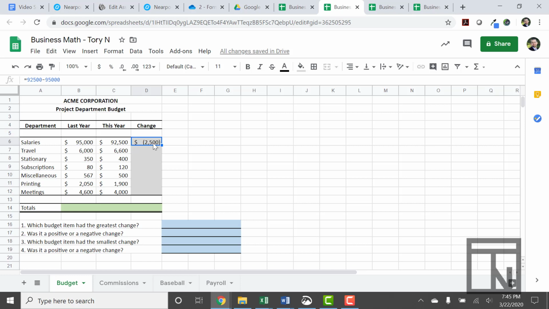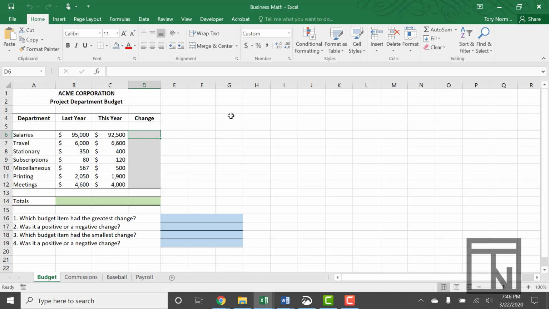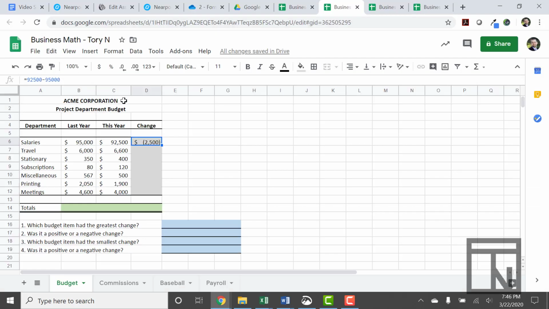Now in Microsoft Excel, that formula bar is also up at the top in a very similar location. Let me show you what that looks like. So here's Microsoft Excel. And the formula bar is up here at the top below the menu, similar to what it is in Google. It just looks a little different because Google doesn't have a ribbon menu like Excel does. But it still has the little FX for function symbol right there on the formula bar.